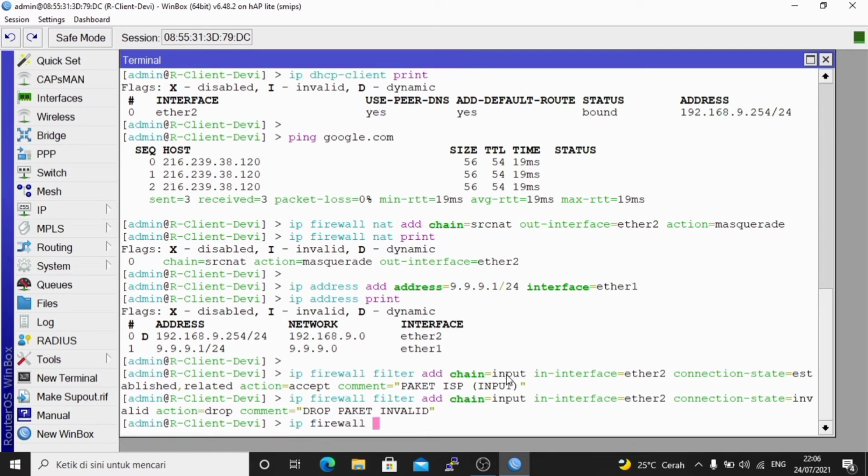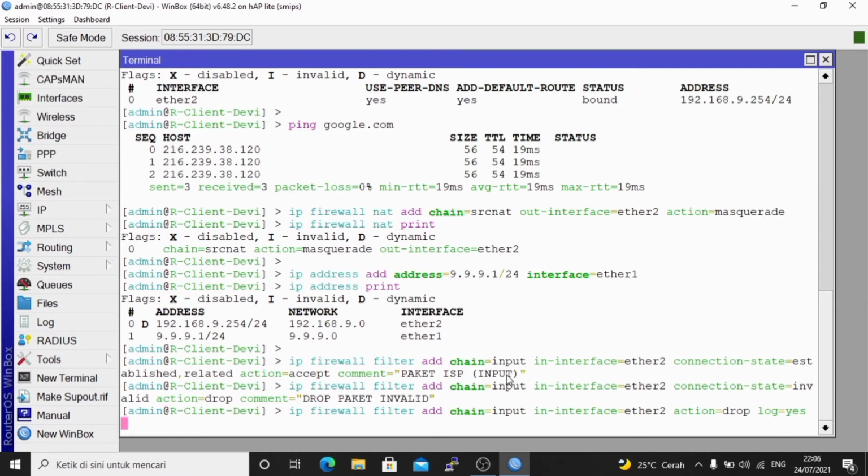Next, IP firewall filter chain input, in interface Ether 2, action drop log. Yes, because we will provide a log prefix to mark incoming packets from the ISP router.